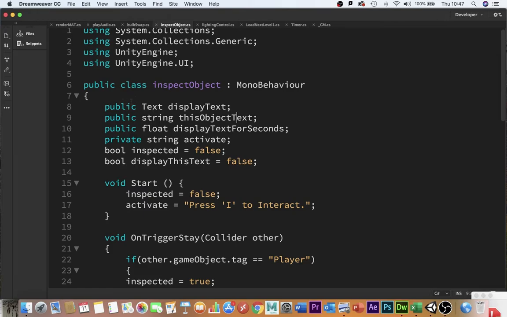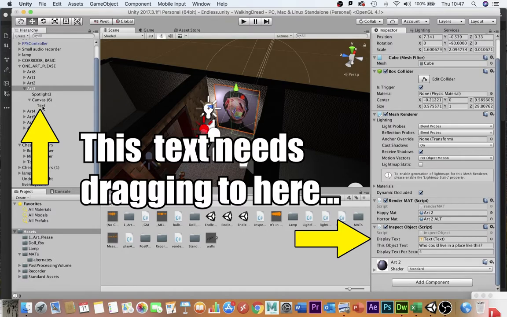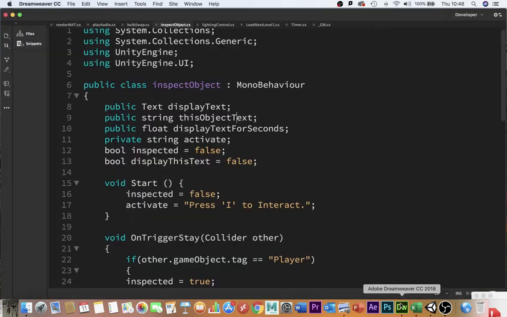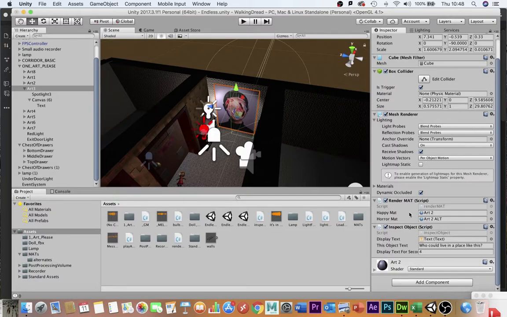So first of all, when I want to display the text, it's going to need to access this text here that can come up on the screen, press I to interact. So in order to do that, I need to create a variable telling it where to find the text. This string here, because I've made it public, allows me to type whatever I want in the script here. So I'm going to type a load of old rubbish, and we'll see what happens in a second. Save that when we load the game.